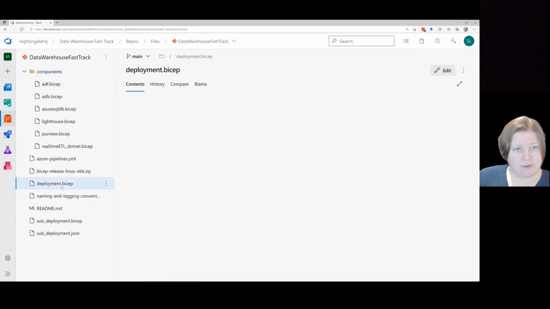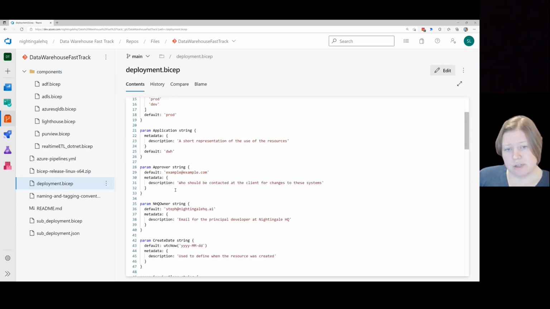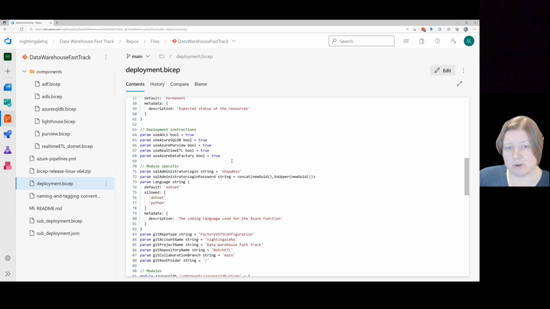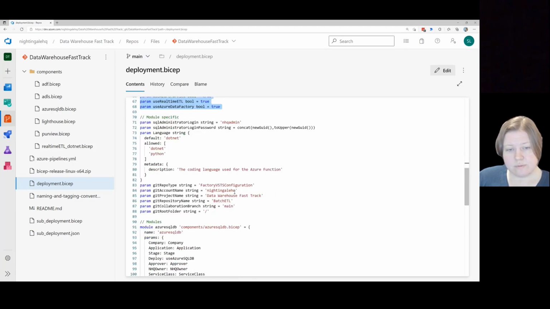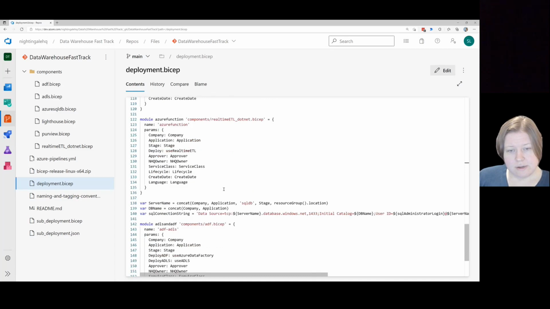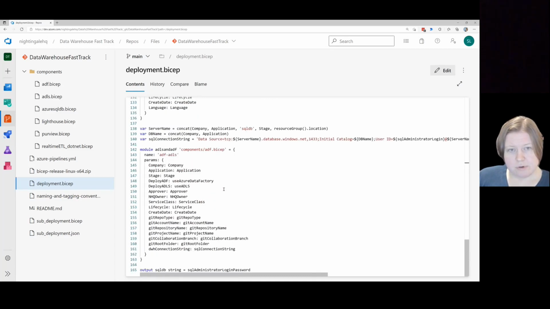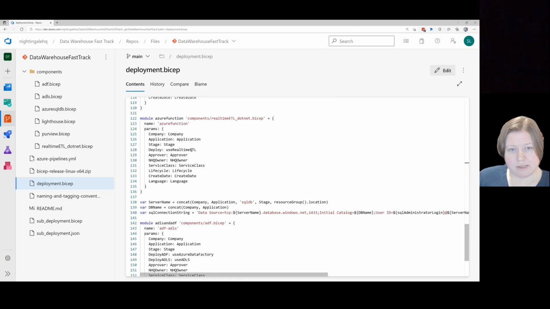And then we have an overall deployment Bicep, which has the high level parameters, but also starts having controllable flags as to what gets deployed. And then inside our deployments, we're able to pass whether the different sections should be used.